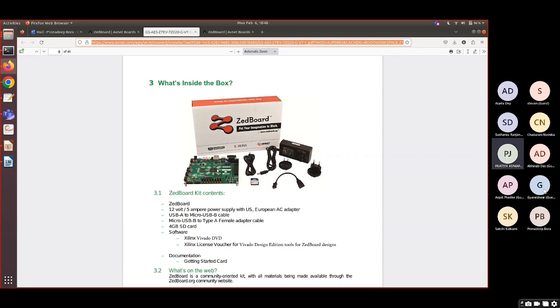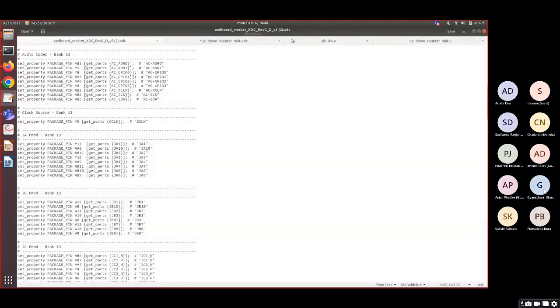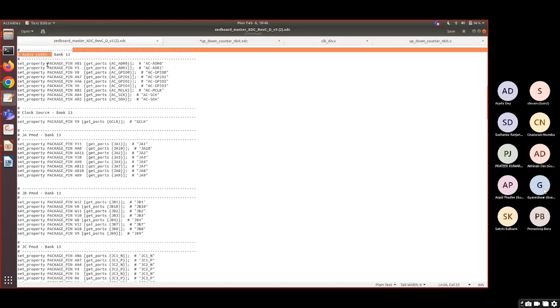I'm confused, you're saying package and then pin. I thought in a package there are a number of pins for the clock. No. Okay, let me explain. You can see here, inside a bank there are a number of package pins, correct?